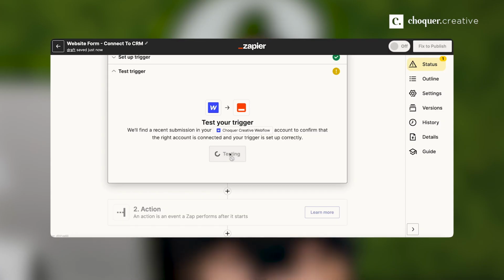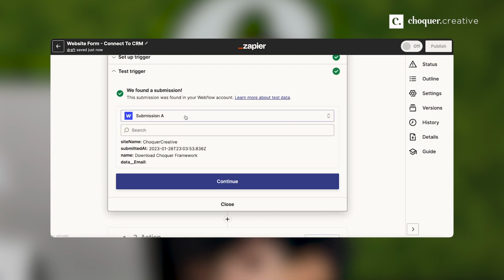Your website might have multiple forms, so be sure to pick the correct one that you want to set up. Every form on your website is going to require a new Zap as well. A workaround is using the same form ID throughout the site. But if you want that differentiation for tracking purposes, then a separate Zap is required. Now we test the trigger, and it will show us the form we submitted. Perfect. So our trigger is set up.